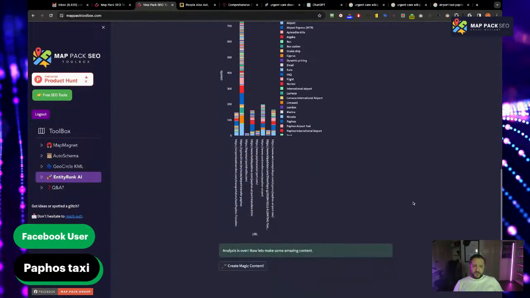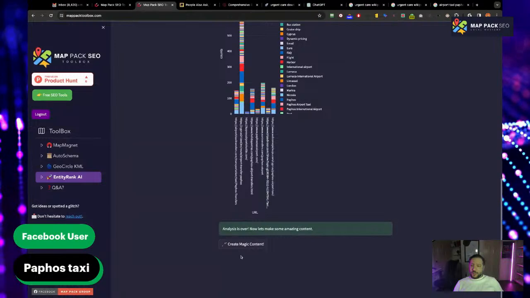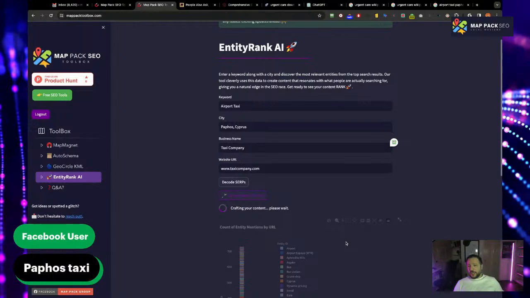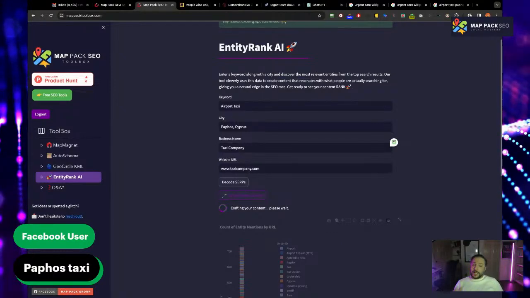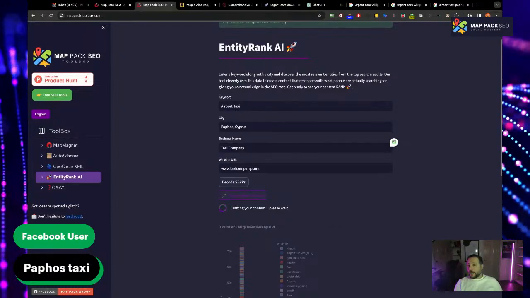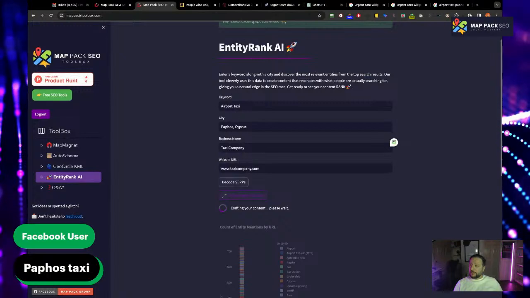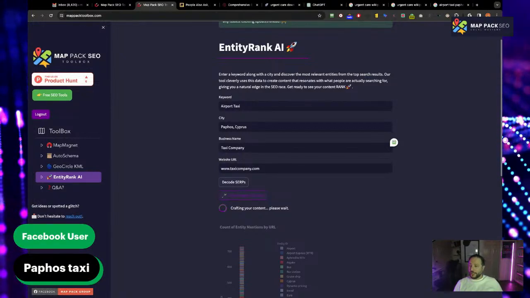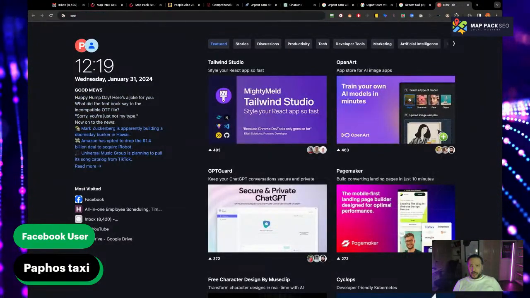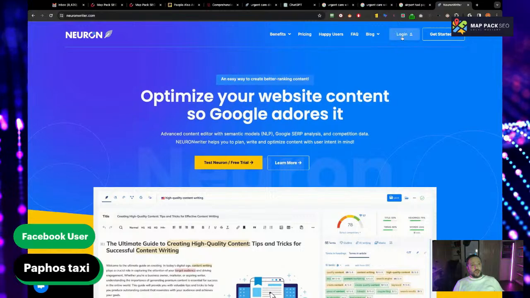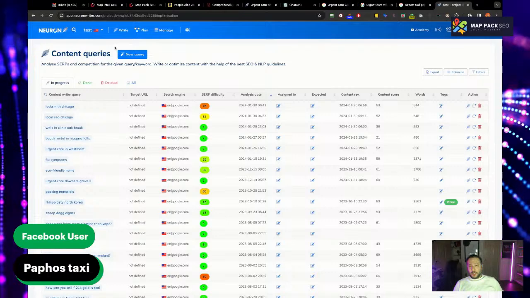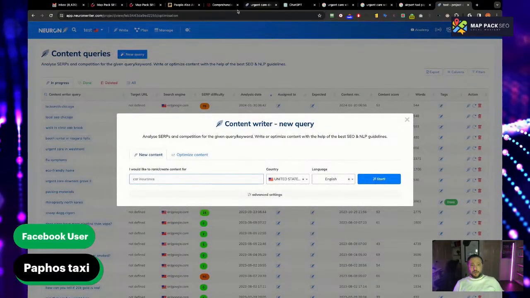And then we'll go down here, and the last thing we'll ask, create your magic content. So right now, what is the tool doing? Basically taking the top entities that are related and relevant to the main keyword, using them in a content to create that content and hyperlink them as an outbound link to the Wikipedia links for each one, right? So meantime, while this is creating, by the time it's going to be generated, let's test it on the Neuro writer and see what kind of score that we're going to get, right?